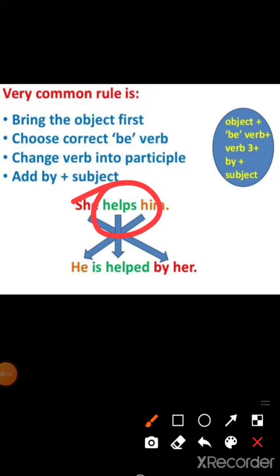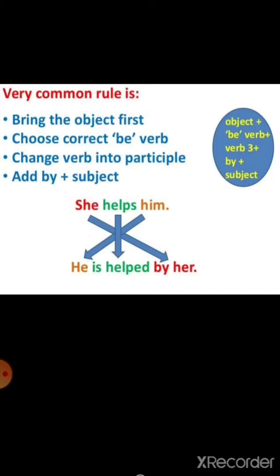So simple present tense, I have already mentioned that am, is, are, beyond that you cannot write. So he is, because he is singular in number. It is not plural number, so that is why you cannot write are. Am also you cannot write. So he is. After that, the third form of the main verb help, that is helped. After that, when you are writing the object, then you have to write by before it. So by. After that, she becomes her. I told you the pronoun she becomes her. So this is the sentence. He is helped by her.